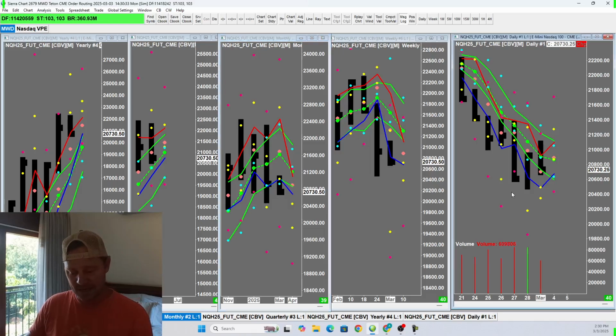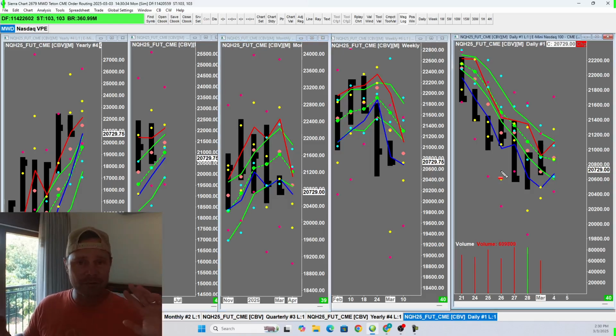So here's the NASDAQ. I just showed you ES. I cover all these markets in my end of day analysis. Here on the NASDAQ, same thing. I thought we would have good resistance up in here. I was really looking for this level up in here, 21.2, but we just didn't get there. And I thought the range of the day would be down to the true average envelope bottom right here, which is where we're at right now. And then the high of the day up in here somewhere.